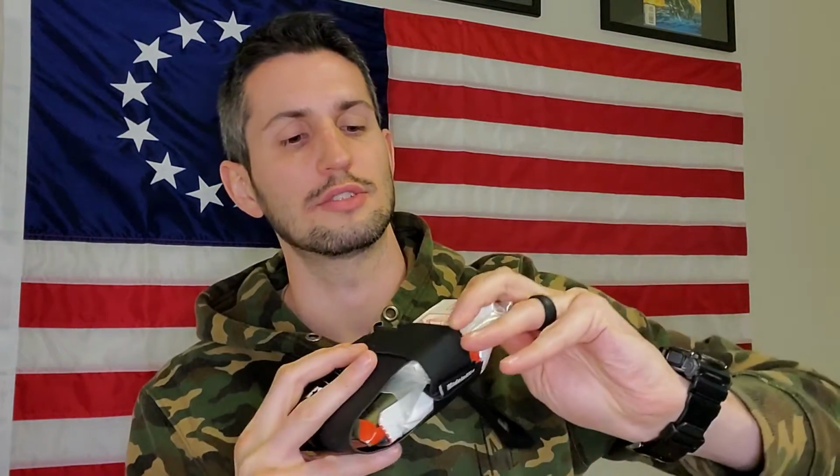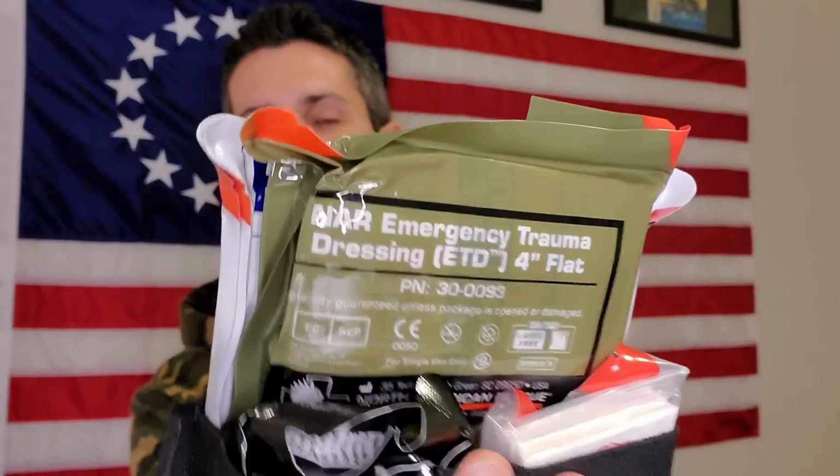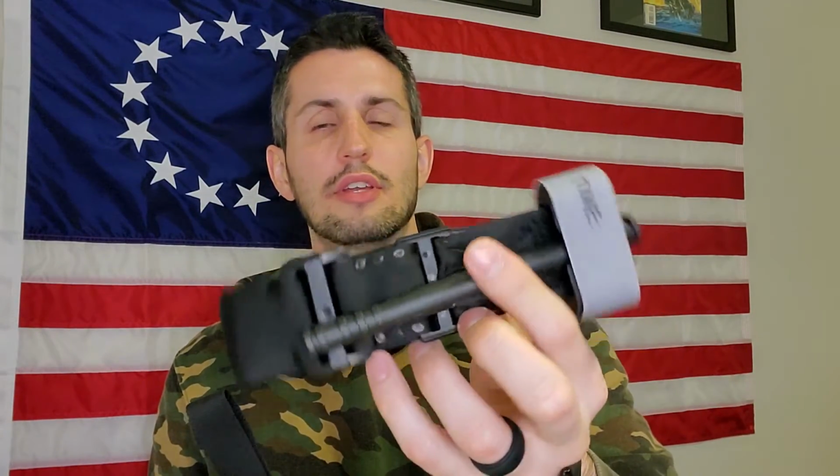So I'll just pull out each individual thing for you so you can see. You got one of these guys. You have QuikClot combat gauze. You have a combat dressing. You also have some HyFin vented chest seals, two of those by North American Rescue. And I also have here a Gen 7 CAT tourniquet.